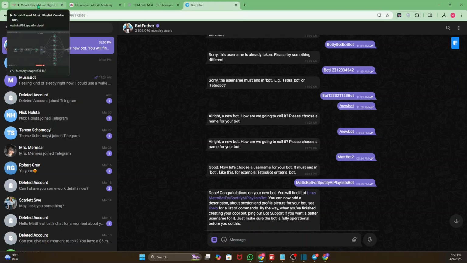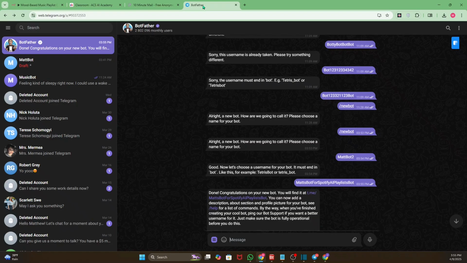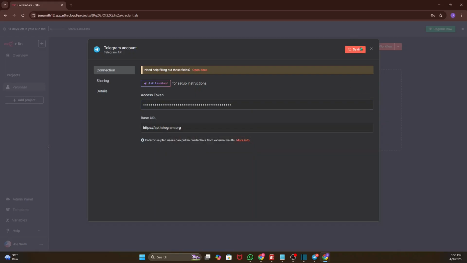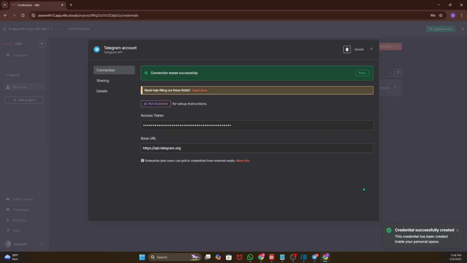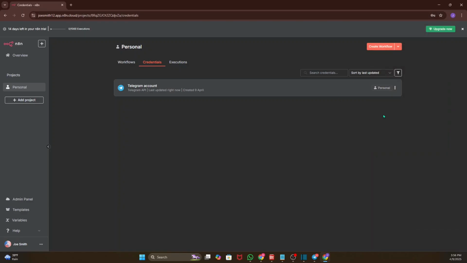And that is where I need to hop into my other n8n. Just give me one moment. Here we are. So you will just want to type in that access key that you copied from the Botfather and just paste it. And then if you click save, it should connect for you automatically. You can see down here, the credential was successfully connected. That is what we want. So that is the first step in our connecting of the APIs.